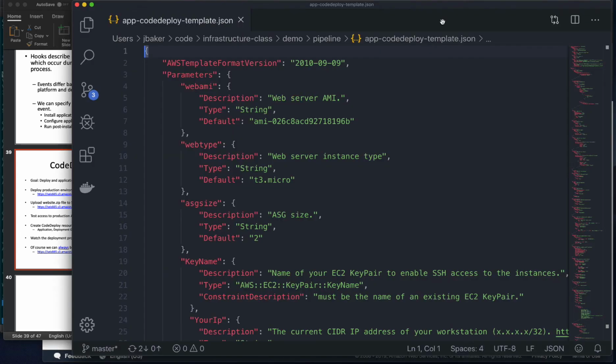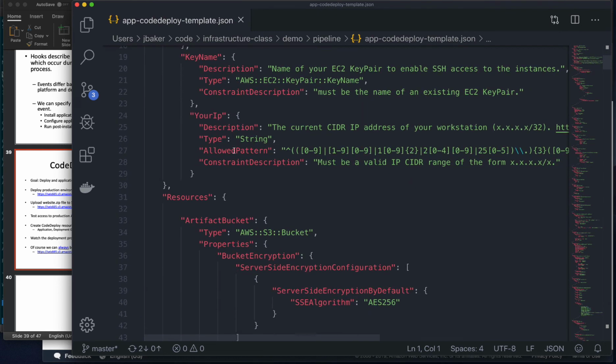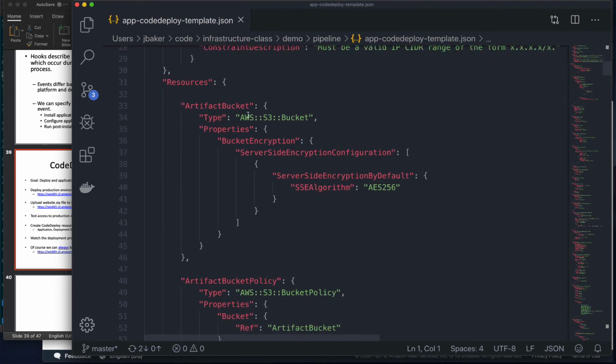I have pulled up the CodeDeploy CloudFormation template, and I just want to run through it real quickly. We have all of our input parameters here that you saw earlier, and we have an artifact bucket, an S3 bucket, which we are creating.